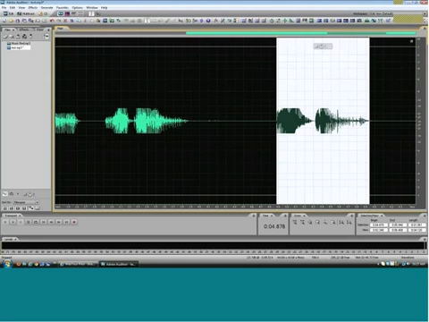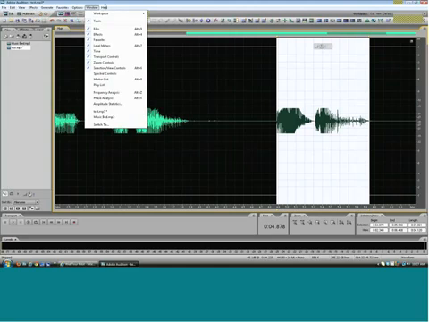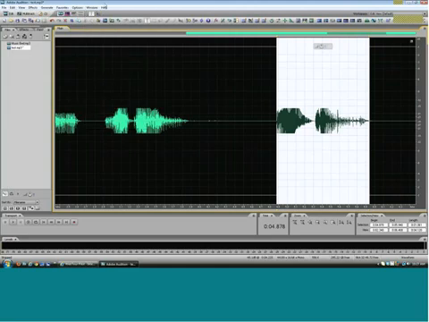We could go to Edit, and down here's Cut, or we use the keyboard shortcut. The importance of keyboard shortcuts in editing is it speeds things up. It really does, and once you get into editing, you will find that out quickly, because if you got to keep coming up here to all these menus and everything, you're going to see how slow it really does go. So let's Control-X.